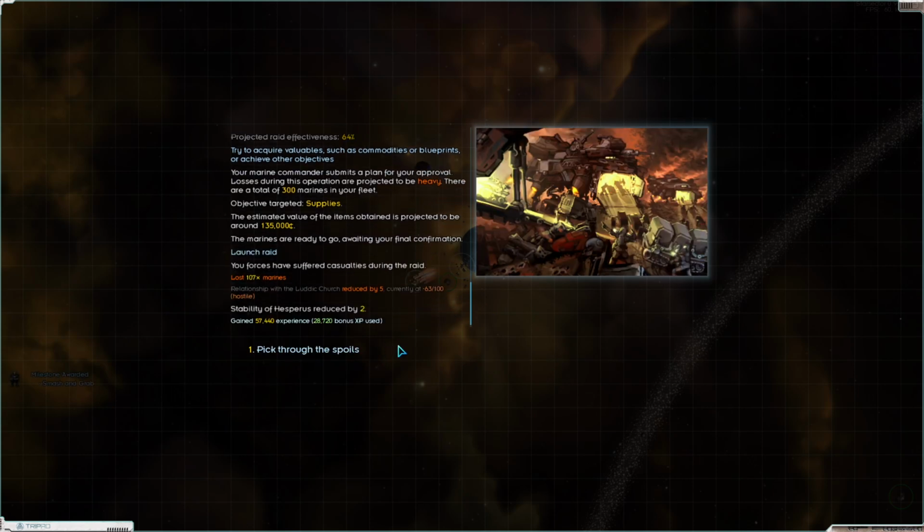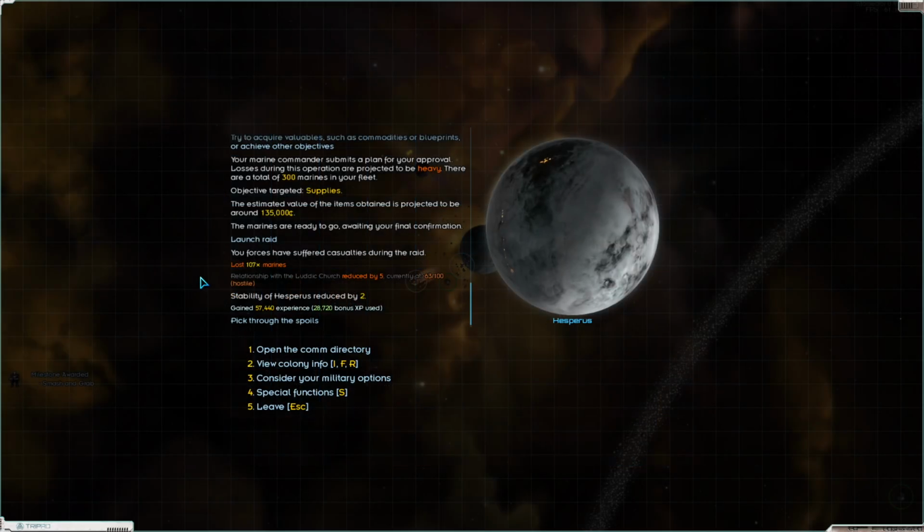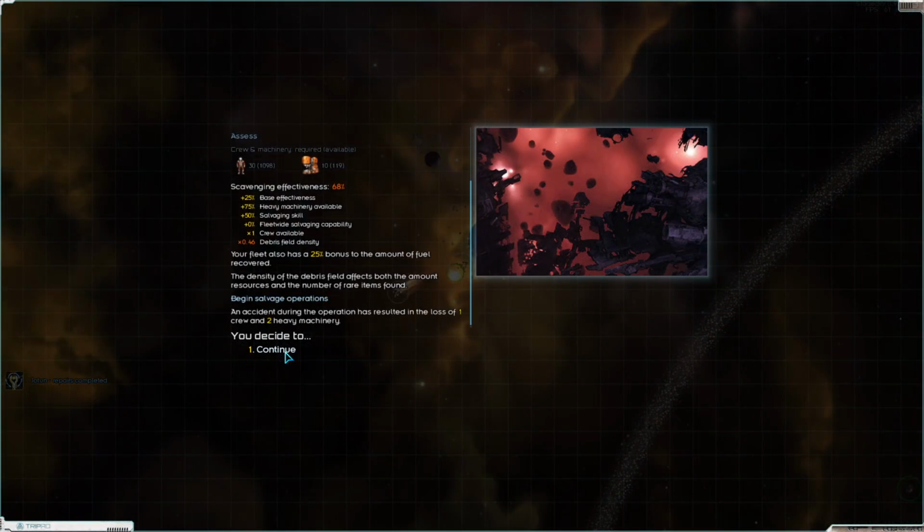Alright, not too bad. We lost about a third of our marines. Let's see what their sacrifices bought us. About 1,400 supplies. Well, that's not worth quite as much as the trade fleet that we took out, but still a very good haul. Now if we can just get some fuel, we should be well supplied for the jobs that Alvis wants us to do. But I think that's a task we can save for next time.